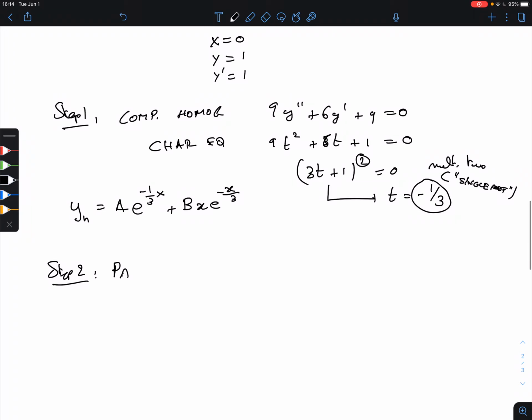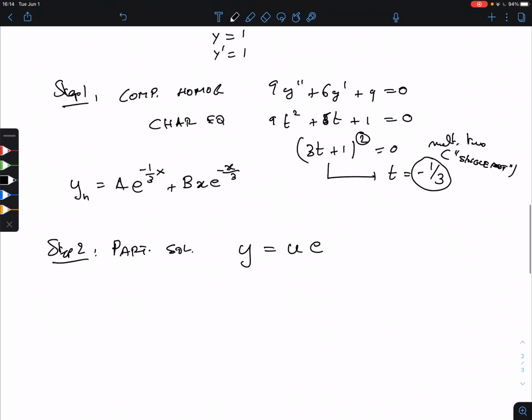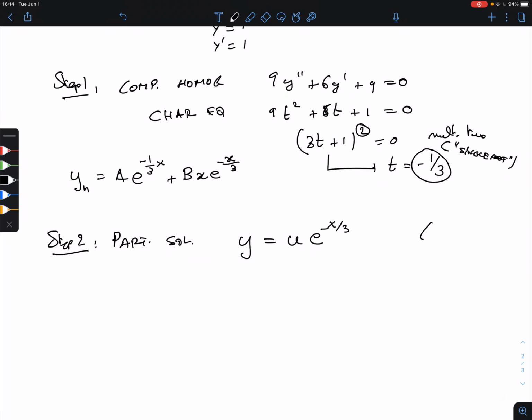So now we're looking for a particular solution. And we know this will be y equals u times, and what we put here is the exponential that is present here, so e to the minus x over 3. So again, here we see that alpha is minus 1/3, and that's even more special because it is now a double root, or single root, or double root. People say we can use both things to mean the same thing. It's a little bit awkward to say, but there's only one root, and that is alpha. So even something more special is going to happen, but we will see that.